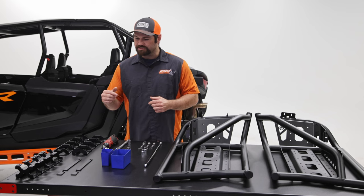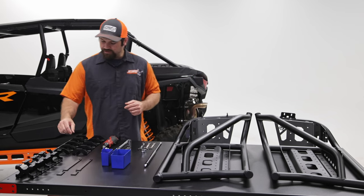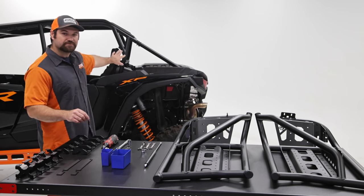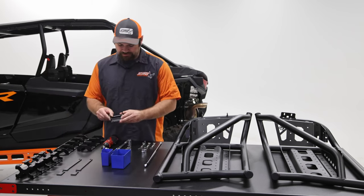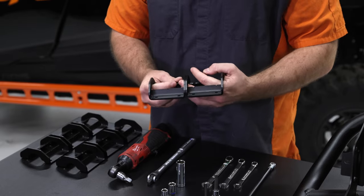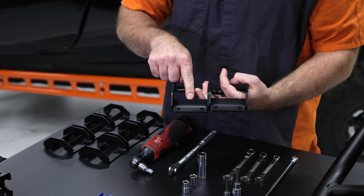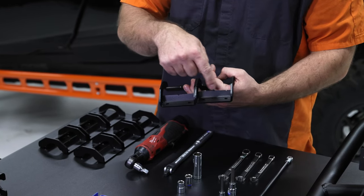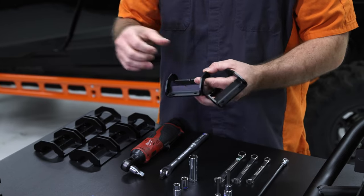So I'll jump right into it. On step number one, we're going to install the brackets onto the roll cage. If you notice the brackets, there are some with two notches, right here on the inside, and some with one notch. You're going to start with the one notch. This is for the roll cage bars themselves.